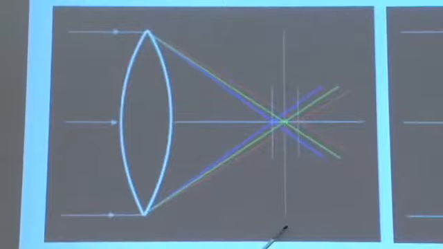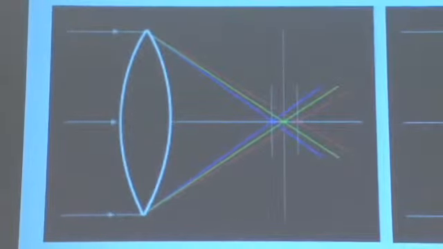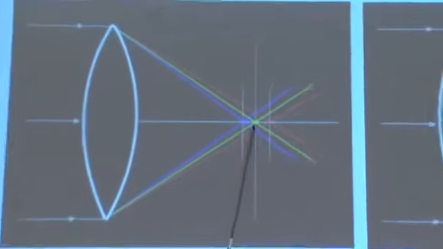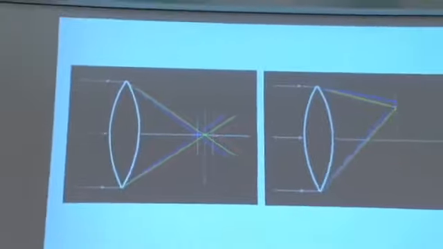If this is our film plane right here, we might have optimized this lens for, say, the green wavelength, which is a pretty good way of doing things, especially in older lenses. Then we can get the green wavelength perfectly in focus, but the blue and the red wavelengths are slightly out of focus. So even though the green might be a perfect dot, we would get this sort of weird color halo around each of these dots.